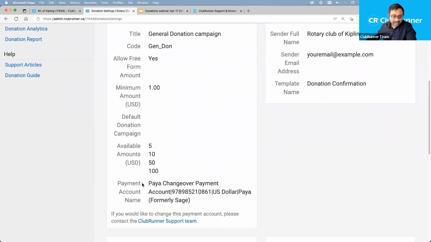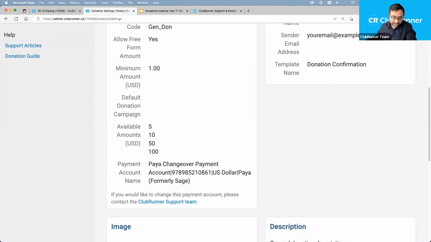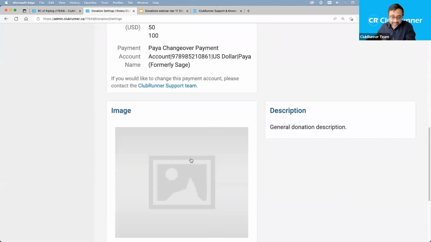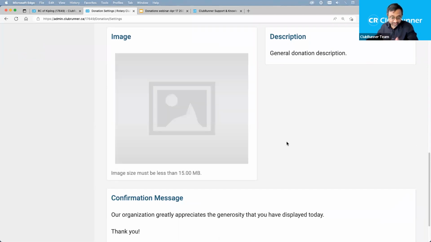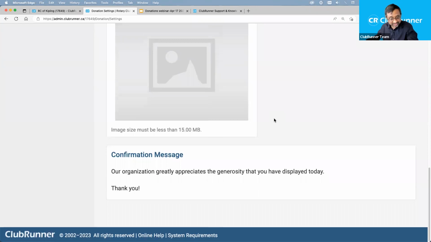And I'm using Paya, okay? Like I said, Paya or Worldline, remember step 0, if I didn't have this set up, I couldn't really use or configure the donations module. So step 0 is make sure you have some kind of payment option first before you do this. If I scroll down, there's no image, right? I'm going to leave this. Image means I can actually have an image for this default donation. I'm not going to. This is my general donation. I've kept everything hopefully as simple as I possibly can.